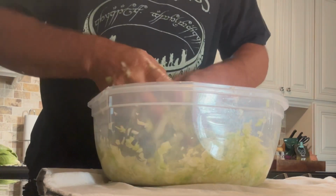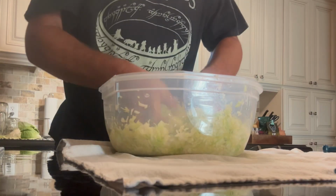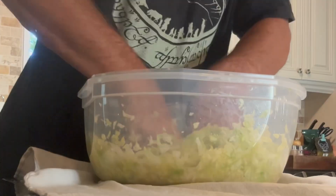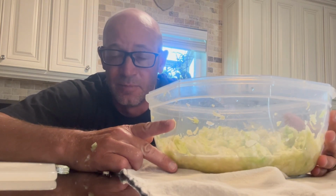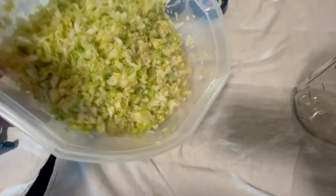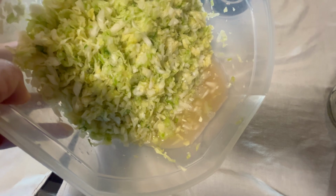Who do you think you are, cabbage? You're worthless, pathetic. You couldn't even make a slaw. How are you going to become nasty kraut? Come on, get with it. Mean. It's hard to do, but if you want the best kraut, it's necessary. Salt's done its job. Cabbage is brined up, and we got the meanness in it. Time to pack the jars.